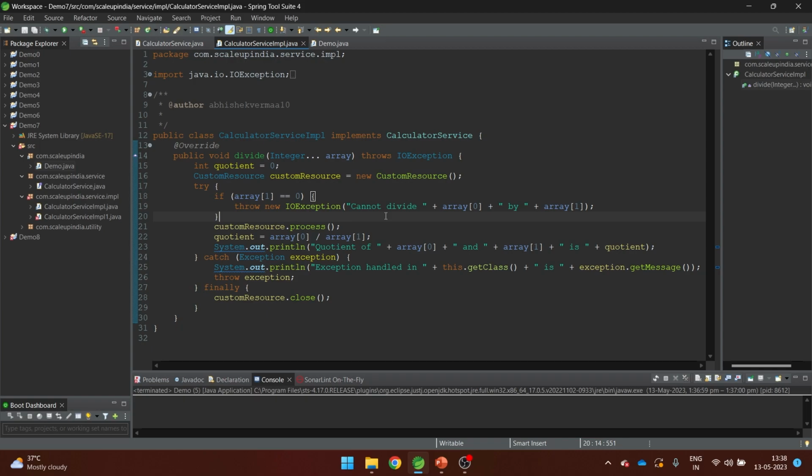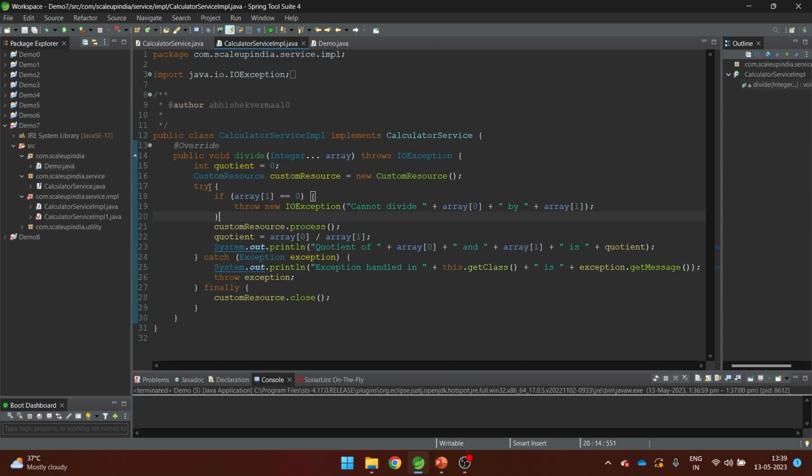Now just again think, why did we write the finally block? Because we just need to close the resource always. So this time it is becoming problematic for us, because the more resources we have, the more we need to close, and it is consuming almost 10 lines for closing 10 resources, which is going to make your code bigger over time. So the solution is, what if all the resources get closed automatically?